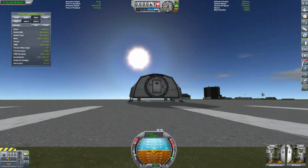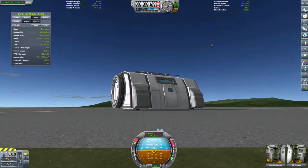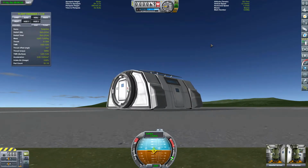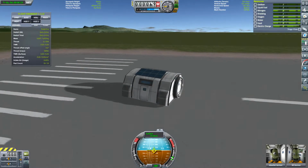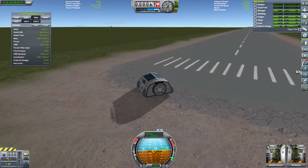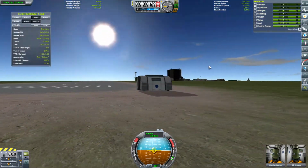Here we are on the tarmac. If we raise the legs, we sit down on the wheels. Yep, we're on the wheels. And we've got a little bit of crab steering going on here. And we can very, very slowly drive around. It uses a fair bit of electricity to drive around, but we can of course turn our solar panels to face the sun.